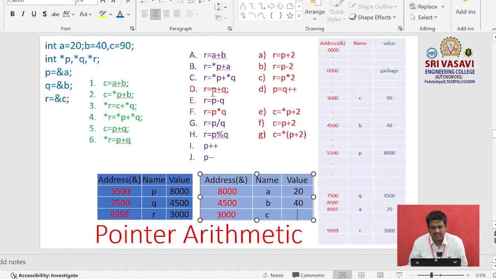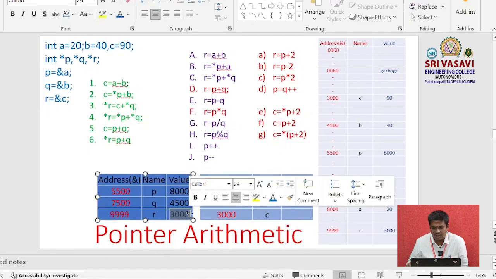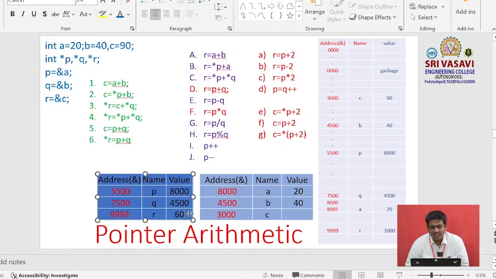Okay, this part. A plus B in R. A is 20 and B is 40. 20 plus 40 is 60. Where am I storing that 60? In R, here. Again it shows a warning, not an error. Which means R is storing 60. It is referring to the 60th slot in the memory location. As I said, the address 60th slot from 0000 to 9999 in the decimal number system. Here it is referring to it.